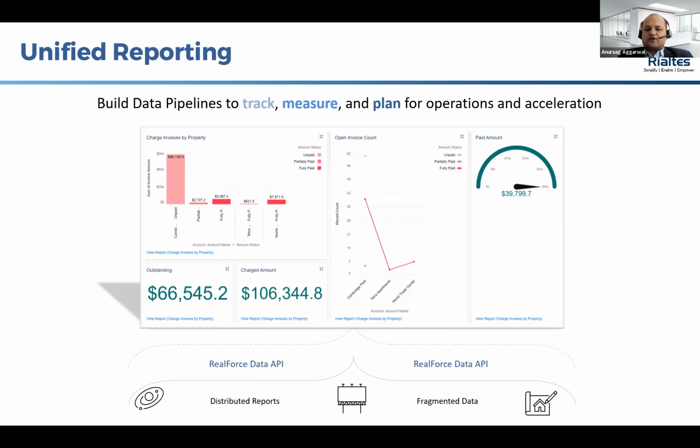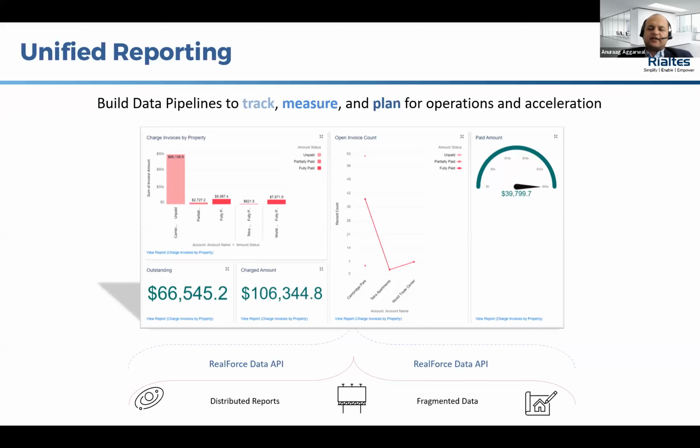And as long as the data pipelines are running, you have a continuous flow of data which is being sent across from various systems or even any kind of touch terminals wherever in the properties, or as advanced as your industry 4.0 electronics, any kind of thing which can connect. All data can come into RealForce with the data pipeline.